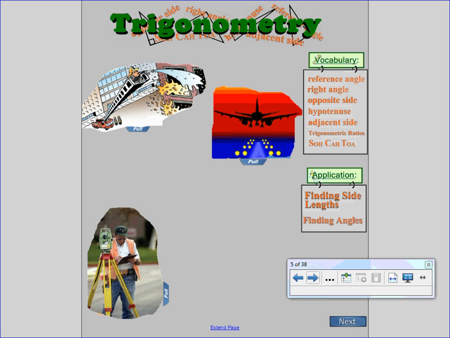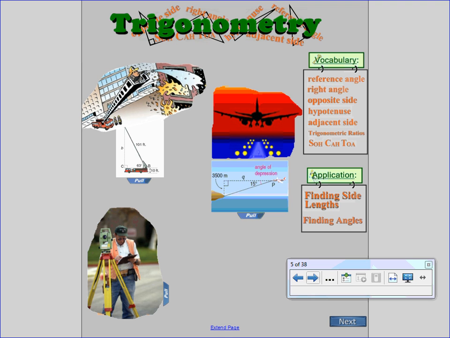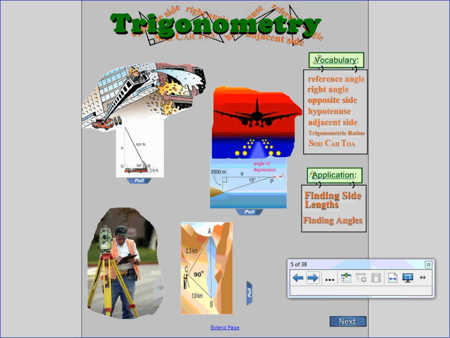Let's go ahead and get started. Our unit on trigonometry has all kinds of cool things, like, how high up on the building can we reach if our maximum boom extension includes an angle of elevation of 63 degrees and our ladder height, max extension, is 101 feet? How are we going to determine our angle of depression as we're trying to bring our plane down the runway for a safe landing? How do we determine the length across this body of water if we can't navigate it? And all these kinds of things we can use trigonometry for, and so that's pretty cool.